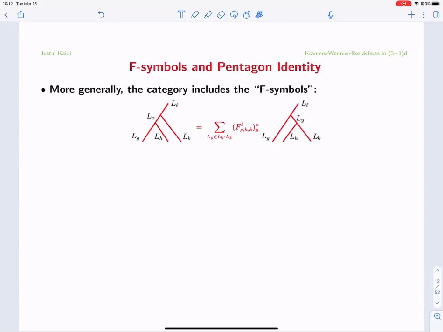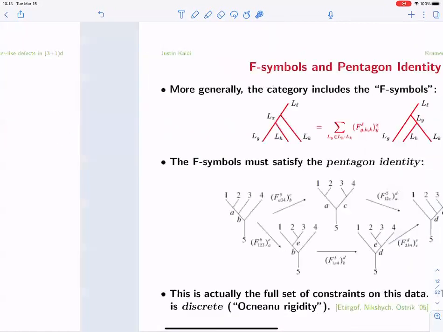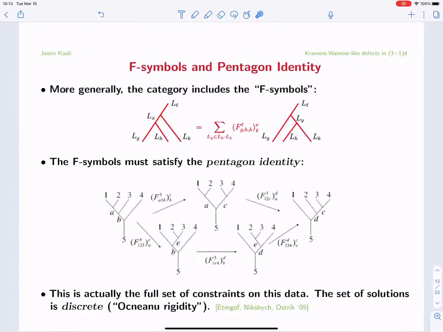So the upshot is that in 2D, symmetry is captured by a fusion category. And to specify the fusion category, I have to specify the fusion ring as well as the F symbols, sort of generalized Tufte anomalies. Now, I can't just specify any data. There are some consistency conditions that one has to satisfy. In particular, there's this so-called pentagon identity. I'm flashing it here, but it really won't.